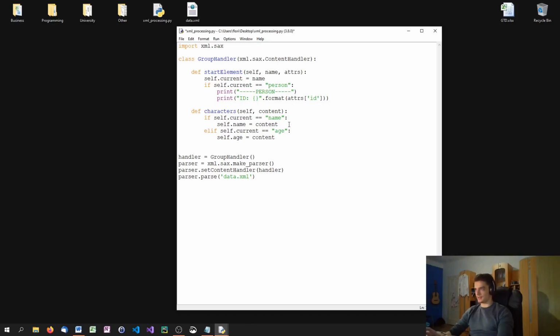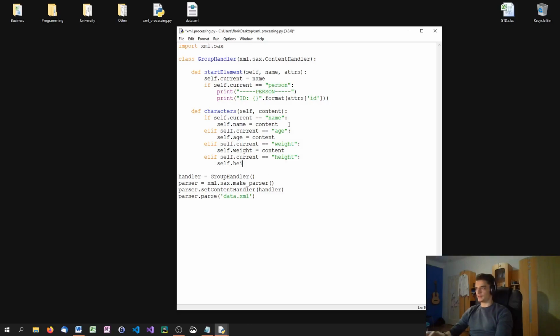And then elif self.current equals weight, I'm going to say self.weight equals content. And last but not least, if self.current equals height, I'm going to say self.height equals content.